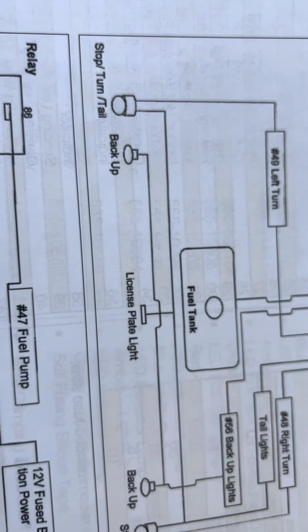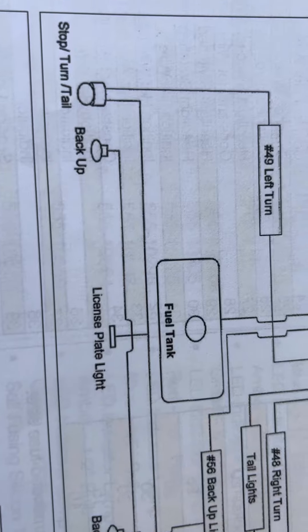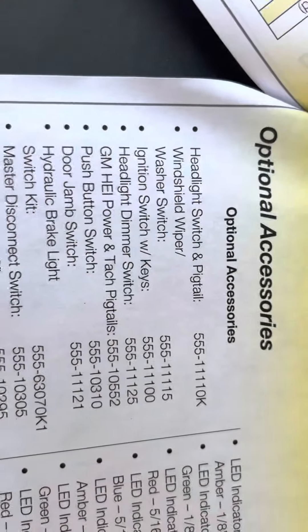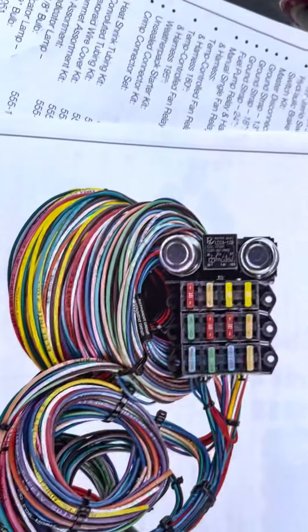On this car there are a couple lights in the back. I haven't found the license plate light yet — it looks like it's coming off the tail lights, so when the tail lights come on that will come on. But I don't see a separate one for that, which I'm gonna have to add. You can get optional parts and pieces — different switches, pigtails, LEDs, and all kinds of stuff. One thing you try not to do is step on all your wires — don't grind them into the ground.